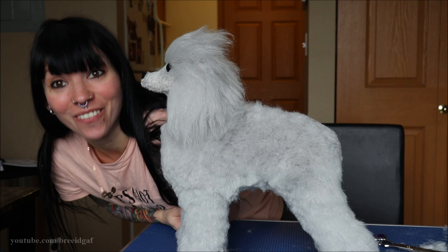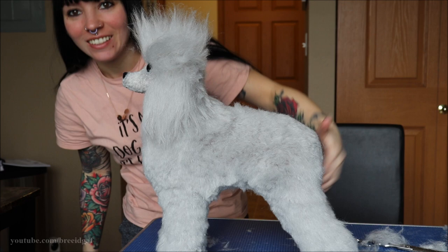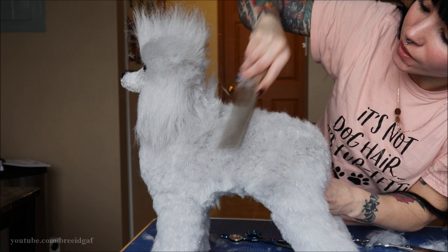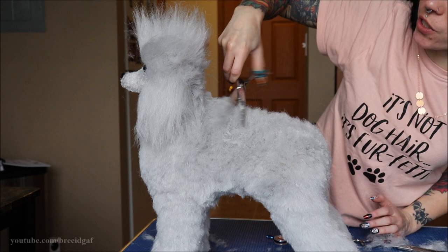Oh, I should give it a mohawk. Look how badass that looks. Rock and roll. Okay, and then I'm going to take my comb and slightly brush some of this up because I still want to take quite a bit of length off. Then I'm going to go in with my curves, and I'm not going to pick up my curves. I'm just going to ride the body like this.